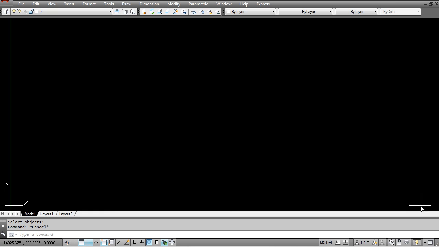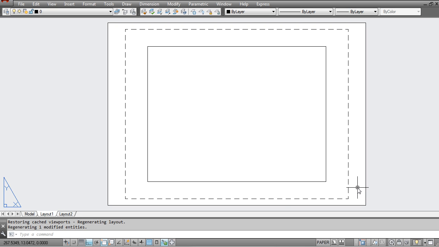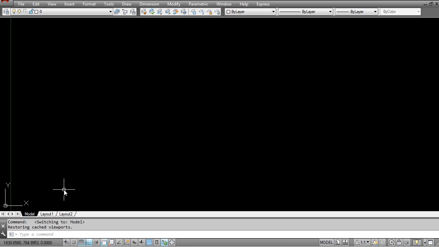Besides that, the other major thing just to mention in case you don't already know is the main difference between your model and your layout space. Basically everything that you will be drawing and creating will be within the model space, even though you're not necessarily making a model. It'll just be a 2D plan, but yet it's called model space. And then layout space is more like a paper space where you will lay out your presentation sheet. And this is something that we will cover much later in the course when we start to export our CAD work into Photoshop. So we will lay it out and then we will follow that at the end of the workflow.